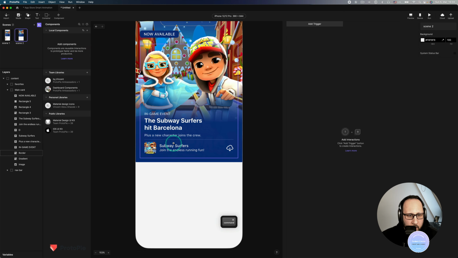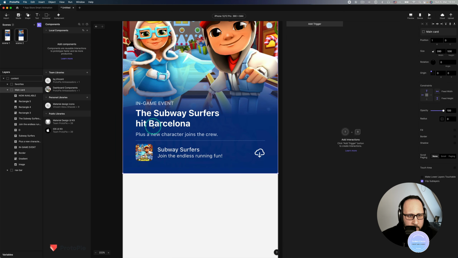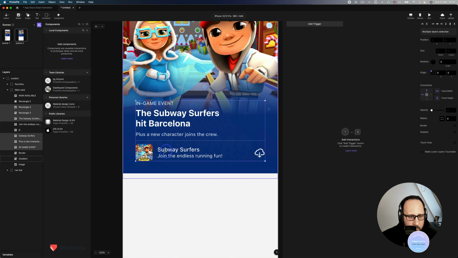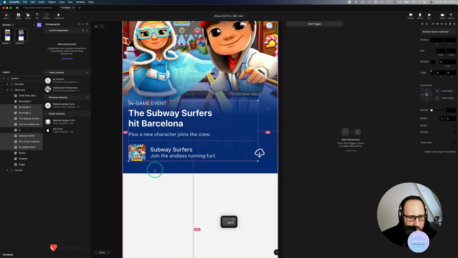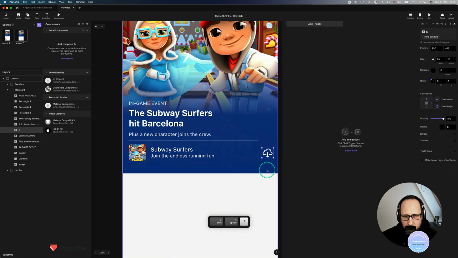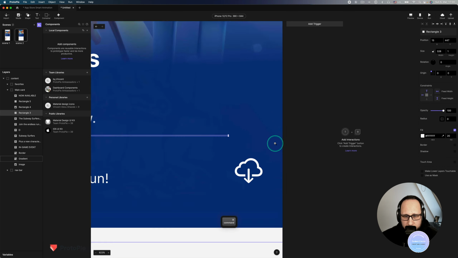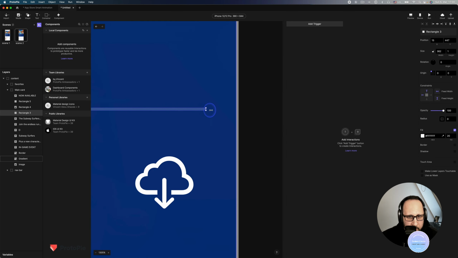Next, we need to move these texts here, all these elements here. Let's make it 16 pixels from both sides, and this download button also. And in order to scale this rectangle here, I can simply make it editable. And let me make it a bit bigger, and then in the width field just type -16.